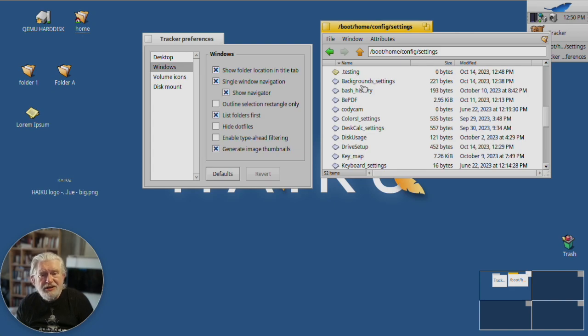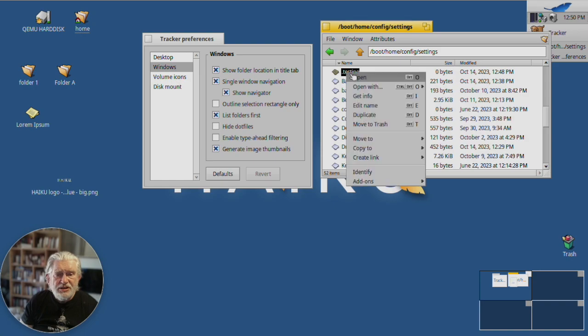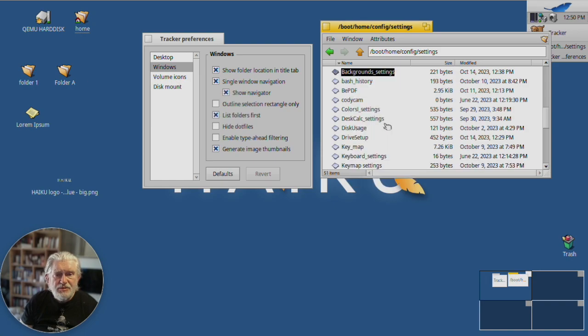And so this is a convenient way to just have that visible or invisible as you please. Okay, let me just delete that because it's not a real thing.